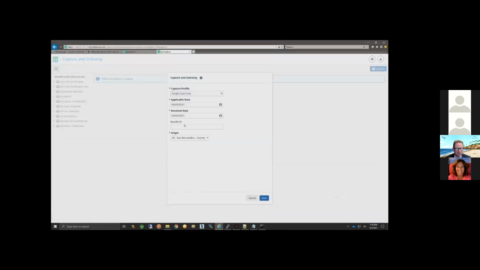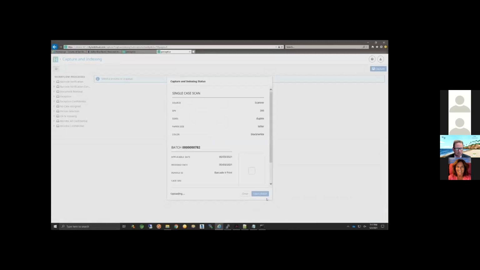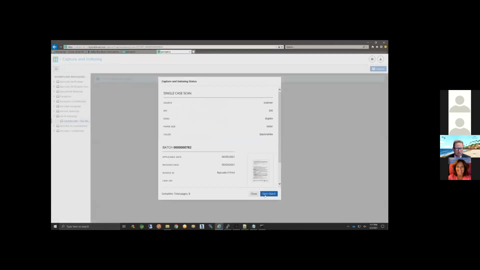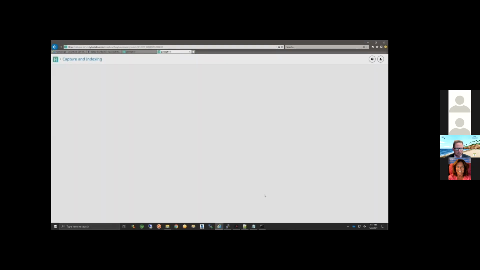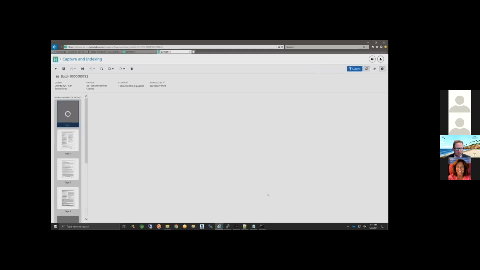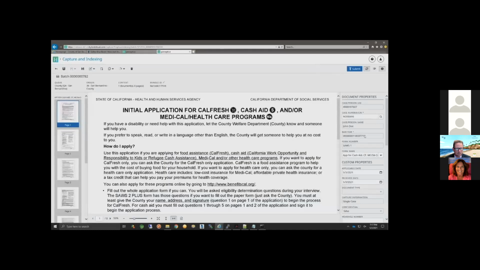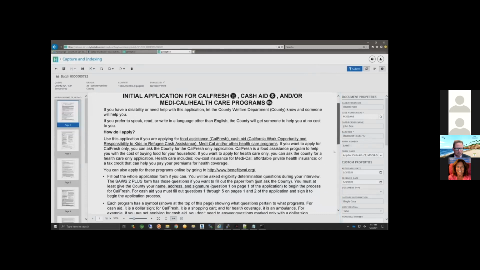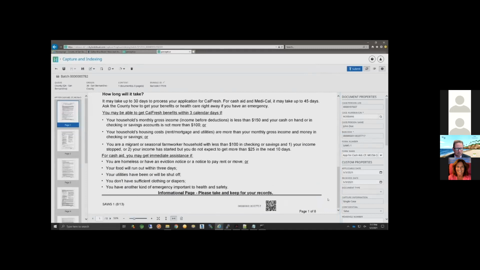This brings all the benefits of barcode automation to virtual printer, such as case and form detection. As seen here, the barcode value and all other indexing information is pre-populated onto the document.